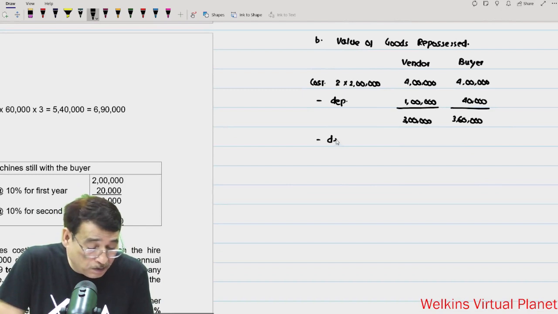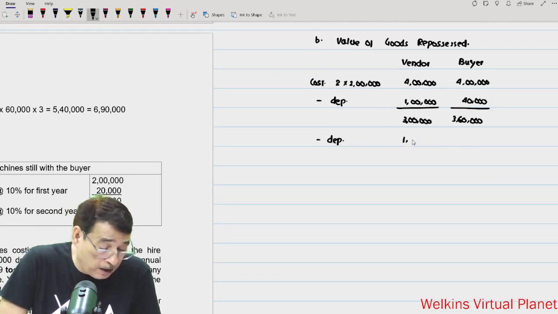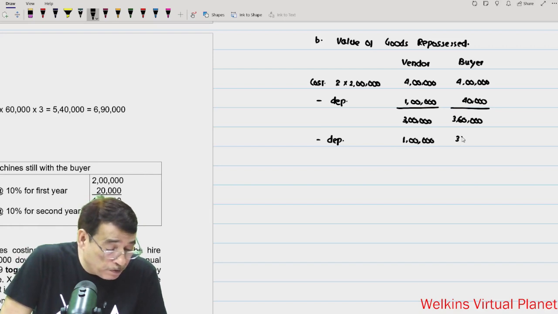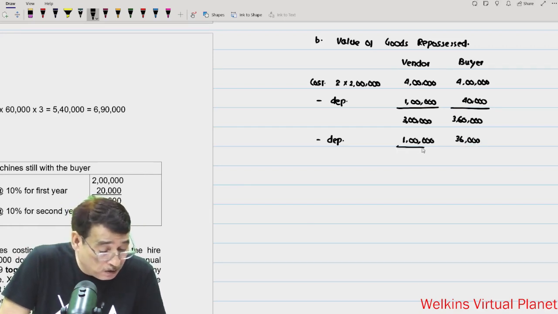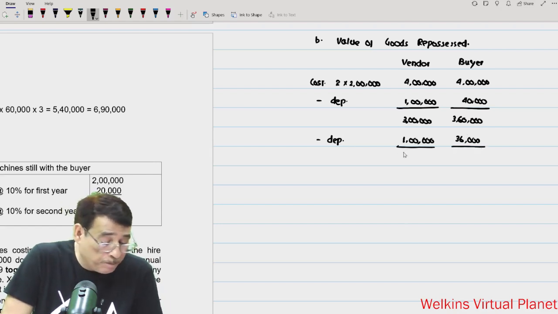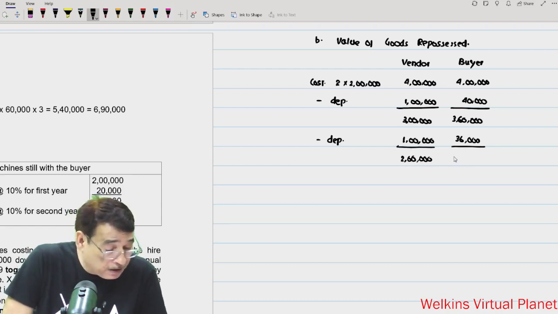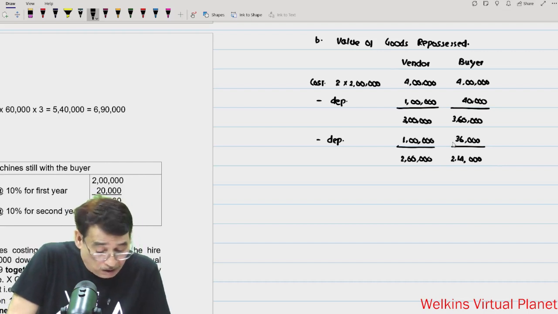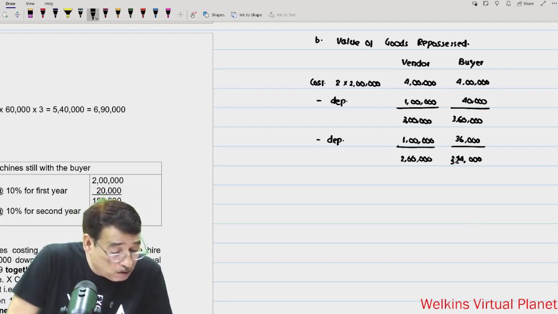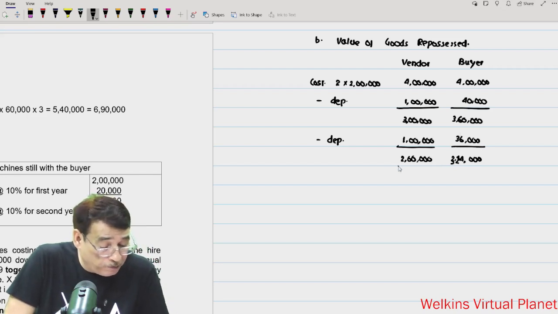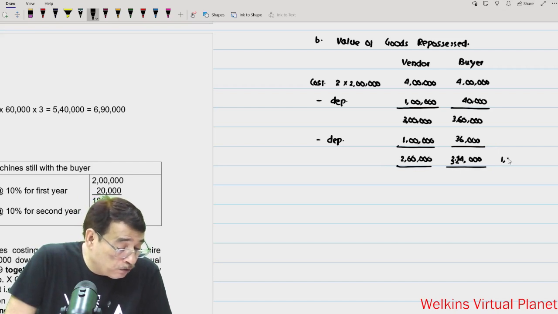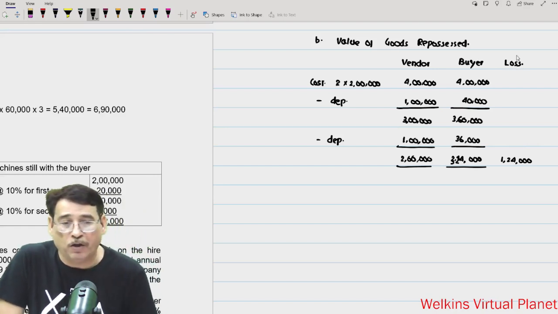Again, depreciation 25% of original cost, 1 lakh will be the depreciation, straight line method. But here, rate of depreciation 10% on written down value basis, 36,000. So these are the values at the end of the second year. Correct, that is equal to 2 lakh. And besides that, 2,14,000. I think it is 3,24,000. 3,24,000. So 1,24,000 will be your loss. Is it clear to you or not? 1,24,000 will be your loss.